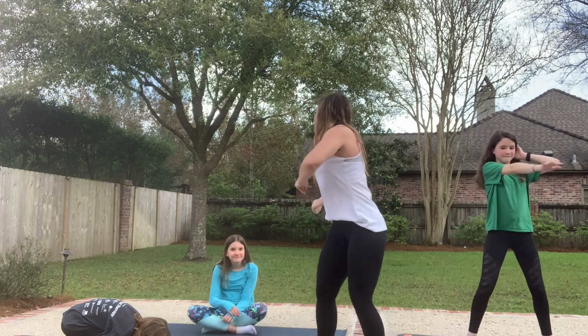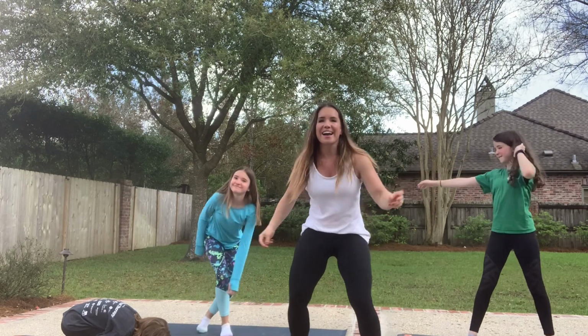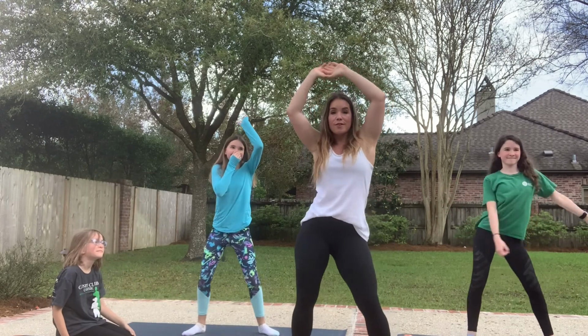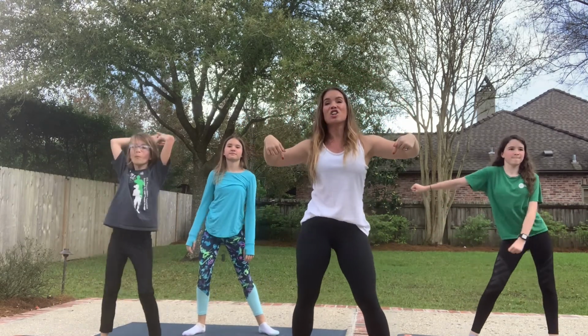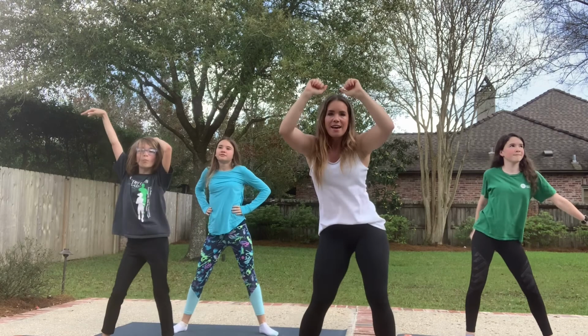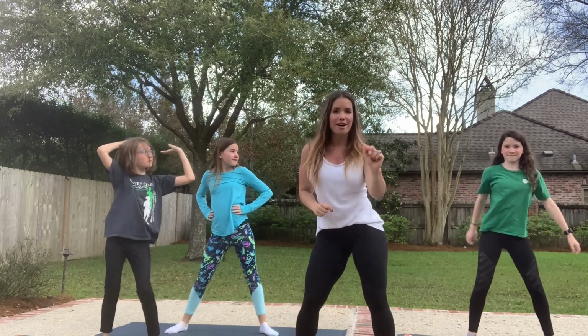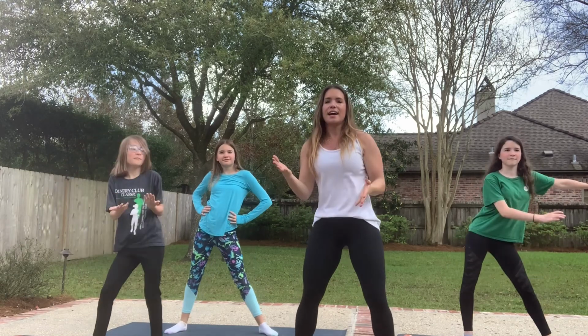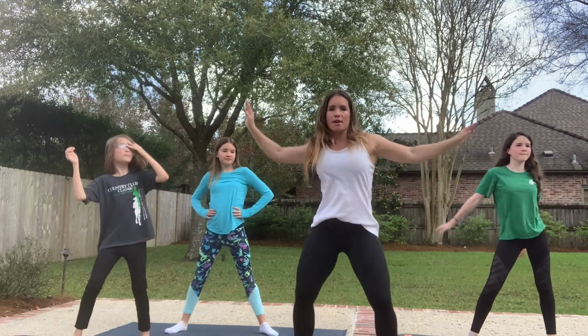Grace, get up and up. There we go. And back and forth. There you go. Back and forth. You see these? I'm going back and forth. These are your hips. Guess what? They're not on lockdown. So let's get them moving back and forth. Oh, look at Agatha. She's doing the floss back there. I think there's like the revenge dance on TikTok. Anyway, so we're getting the heart rate up from here to the side.